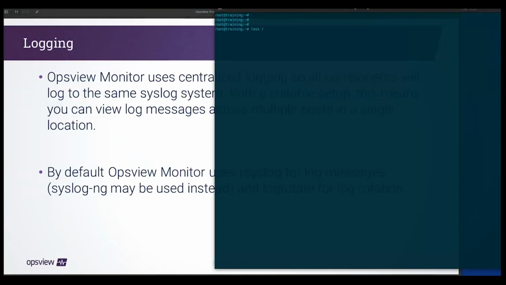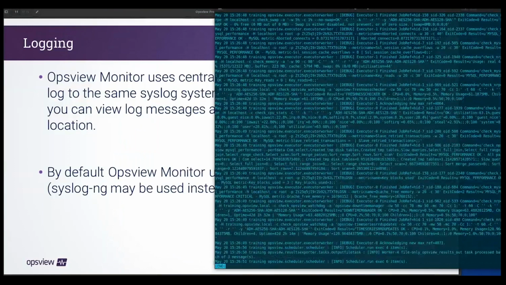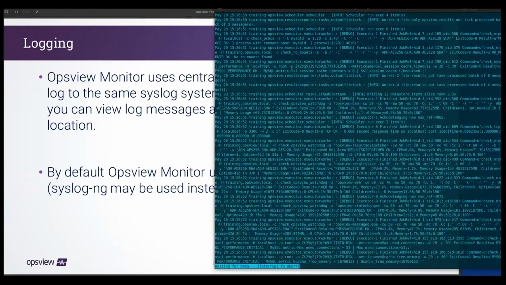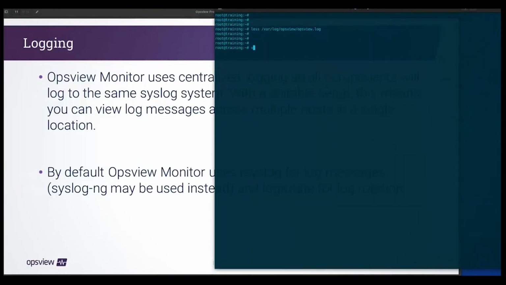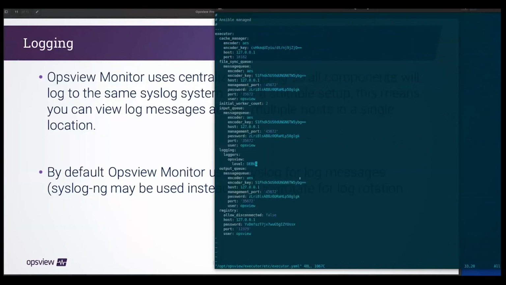So I'll very quickly run through where Opsview logs live. So that's /var/log/opsview/opsview.log. And here's our standard log file. But what I've done here is turn on logging level to debug for just my executor.